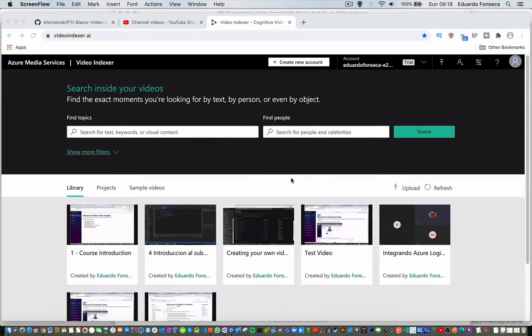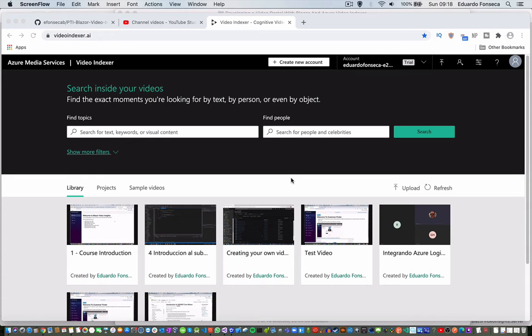Okay, so before we continue with the course, we need to check the API reference, the documentation, so we see which endpoints we are going to call, how we are going to call them, and basically how we use them, the parameters we need, and how they work.